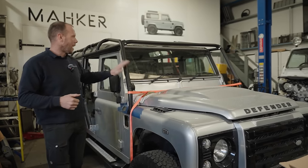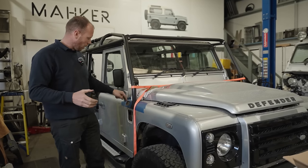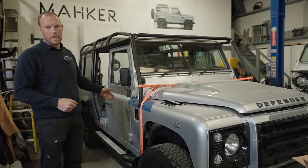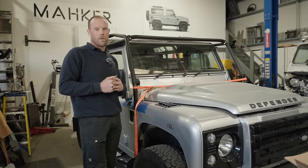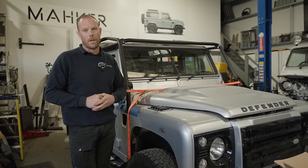Hence why this one is now here for a full Safety Devices roll cage. We're fitting it for him. It goes through the body here in the holes, down to the chassis in about 6 different places. So this will save a Defender in the event of an accident, guys. So if you are doing any crazy trips like London to Singapore, please fit a very expensive roll cage.